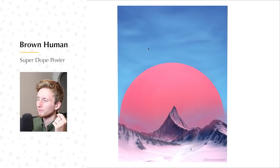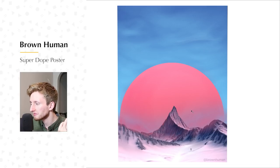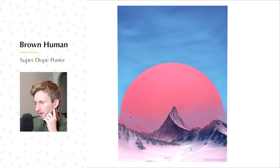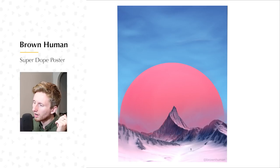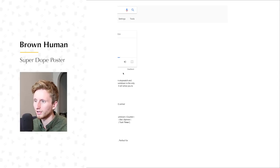Another thing I like is this is a really cool scene, and then you add in a little dude. His name is probably Mark. You add in Mark there, and then the whole thing becomes a really cool story. One thing I would change is the edges of this are blurry. I don't know if it was on purpose. I mean, it kind of stylizes it in a way, but I would prefer those edges not being blurry. Okay, but overall, great composition. I like how you look up and it really shows the expanse of the universe. I think that's very, very good.